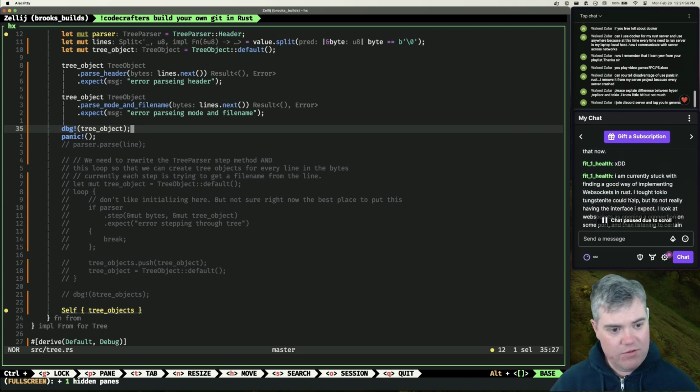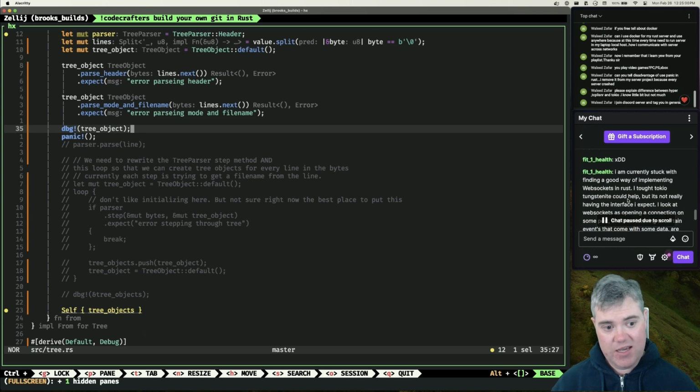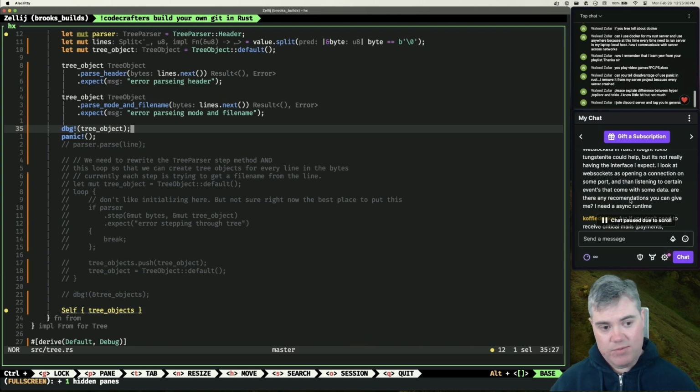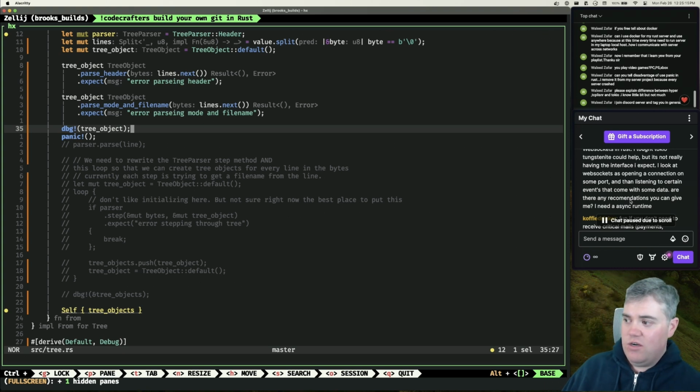Fit, you're currently stuck with finding a good way of implementing WebSockets in Rust. You thought Tokio Tungstenite could help, but it's not really having the interface you expect. You look at WebSockets as opening a connection on some port and then listening to certain events that come with some data. Are there any recommendations you can give me? I have not heard of any good libraries for WebSockets. Tungstenite is the best one that I've heard of, but unfortunately I don't have a better one.